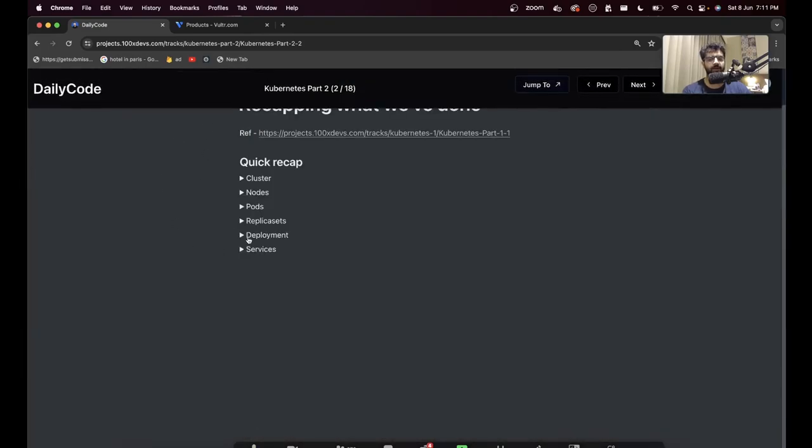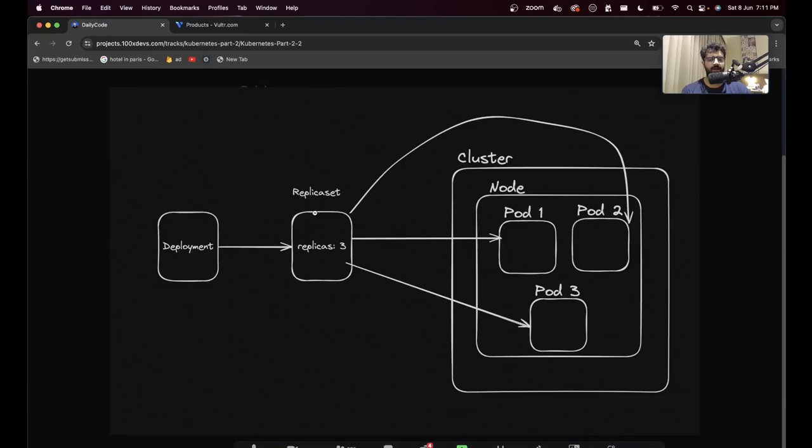And the second last thing we learned about was deployments. Rather than directly creating a replica set, create a deployment. I am deploying my backend application. Here, I mention I want 3 replicas, and this deployment will create a replica set, which in turn will create multiple pods. I repeat, just create a deployment and set replicas to be 3 here. This will create a replica set. Once the replica set is created, it will create the pods.